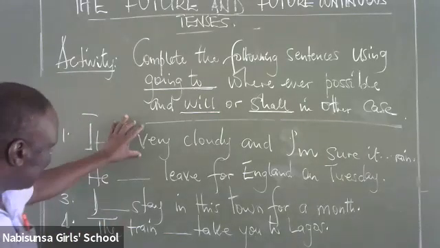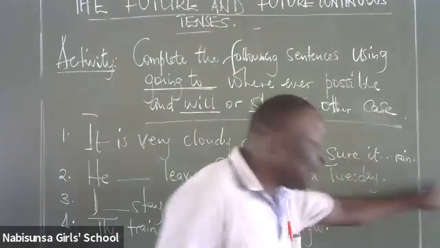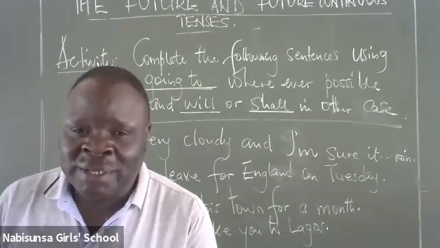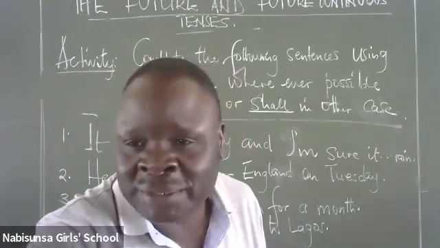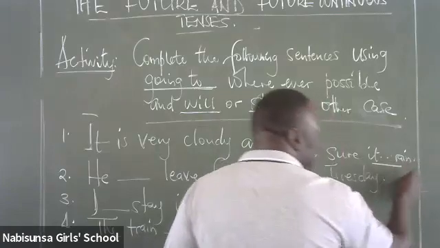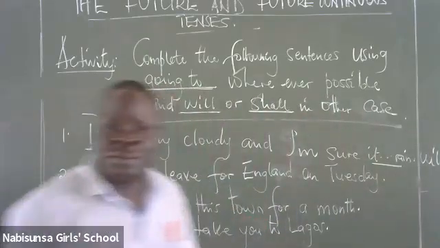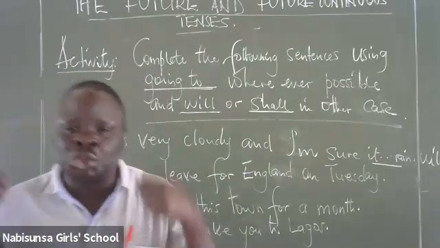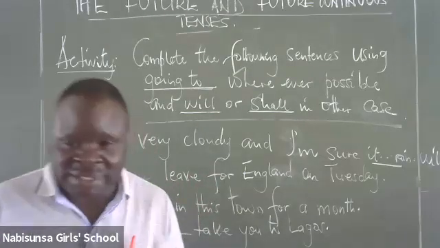So now, let's go to number 1. It is very cloudy, and I'm sure, if it is very cloudy, is it a must? Is it a condition? Is it or something different? Which answer would we have for that one? It sounds like a condition. So it will. Thank you very much. So number 1 will take will. Is that very clear? Yes, teacher. Take will. So it is very cloudy, and I'm sure it will. This one is already sure. He's not doubting anything. That's why he says, I'm sure.